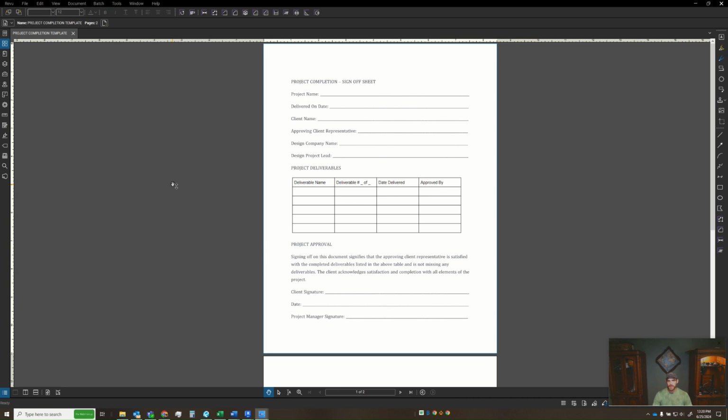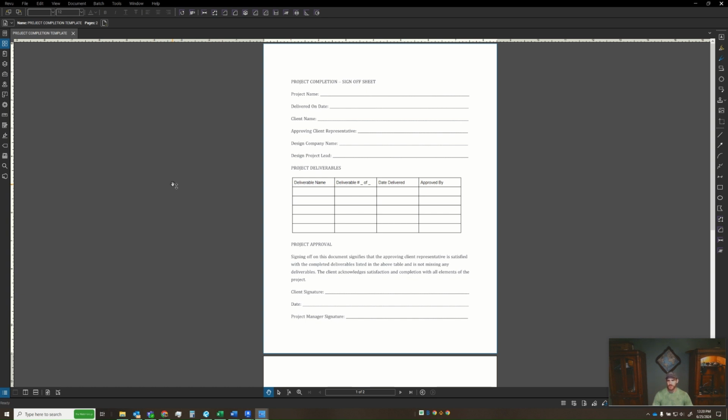Alright, so today I really want to just go over how we take a PDF from REVU over to ACC and use the fillable form areas to help us with the reports that we can pull when we fill them out in ACC. Right now I've just got a blank project template. It's just a general document that asks for names and dates, but depending on what kind of form you're looking to set up, the areas on this document may change.